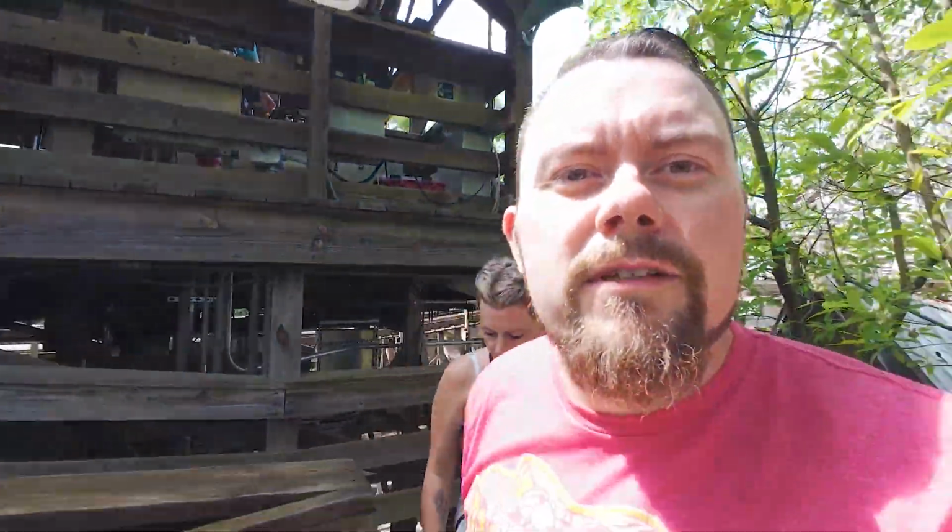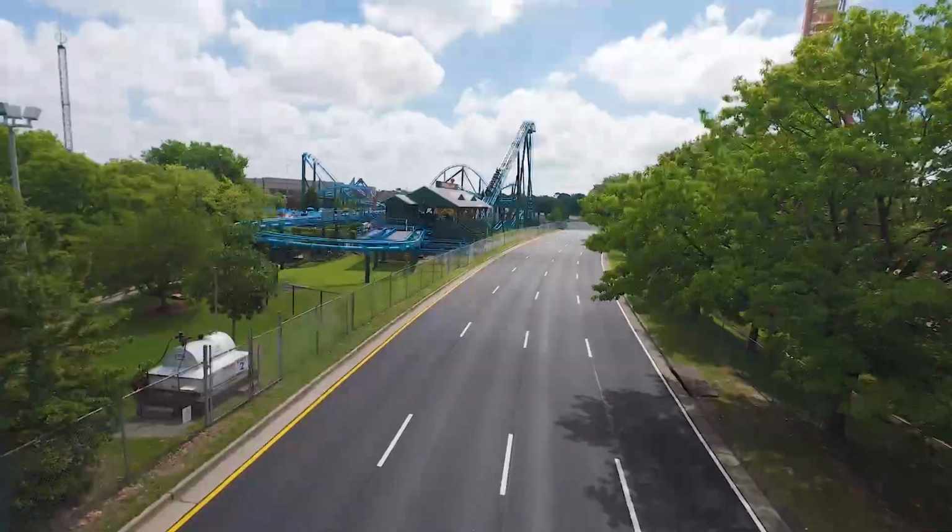Alright, folks, we just got off Thunder Run. That was pretty good. It's fast, probably the fastest one here, but it was rough too. But you expect that with an old Woody. Anyway, I think we're going to head back to the front of the park, stop by the locker, put on some sunscreen, and then maybe go get back on Lightning Run again, and then do a couple flat rides. We'll see you guys back at the front of the park.